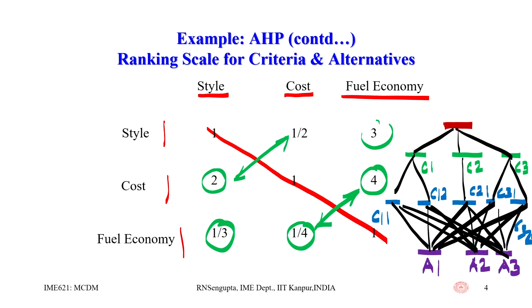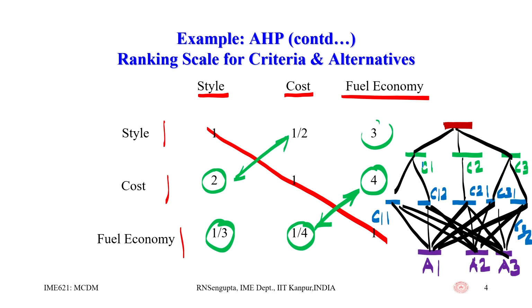So, why did I draw all these things? When I am considering the comparison of the first hierarchy, which is basically style, cost and fuel economy, I am comparing the criteria which are shown in green, and obviously, I can continue doing so for the second hierarchy accordingly. Then I will consider the alternatives with the criteria also. This snapshot of slide number 4 shows only one level of comparison. This can be replicated for different levels of comparison for the hierarchy and also considering the alternatives with the criteria.